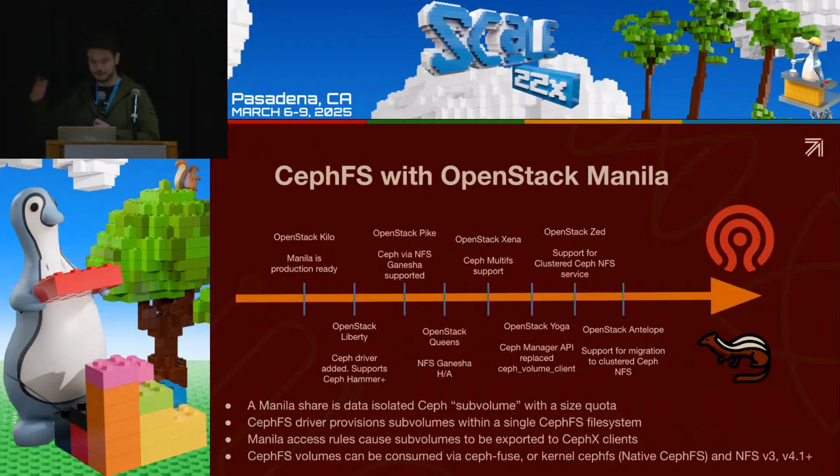And then Yoga, right? The Ceph Manager API was replaced by the Ceph Volume Client, and Zed, one of the recent additions that we did, was a huge milestone for us as well. You can see more details about that in other talks that we did, one of them at the Open Infra Summit in Vancouver two years ago, but pretty much adding support for highly available CephFS NFS services deployed by Ceph ADM, and that unlocks a whole lot of new things for us.